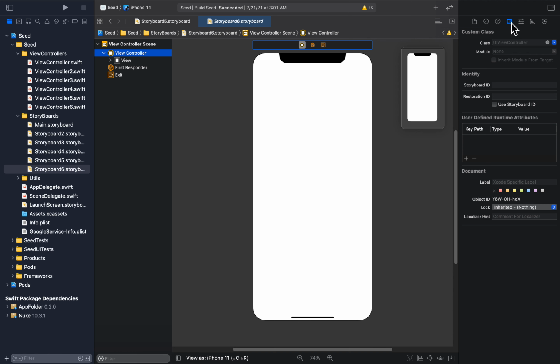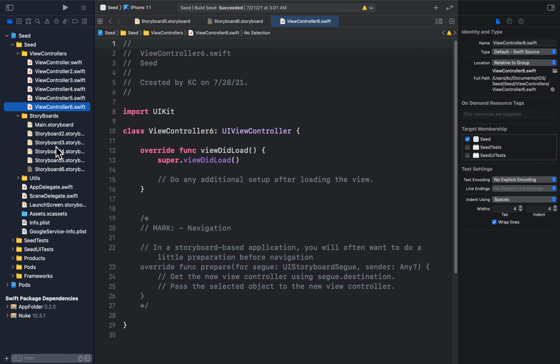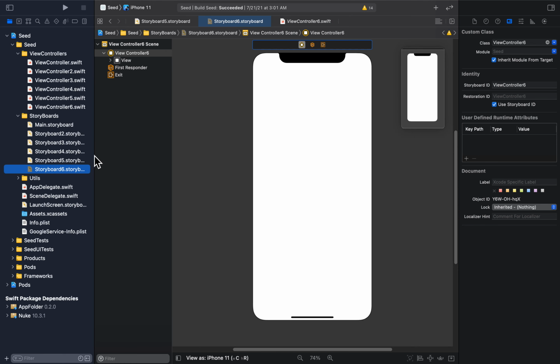You click the identity inspector, click the drop down, find our view controller 6, and then copy the same name, Command C, and paste it in here in the storyboard ID. Press enter, and then check the box, use storyboard ID. So this storyboard 6 is now connected to view controller 6. We are good to go.